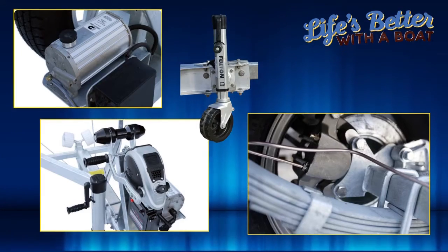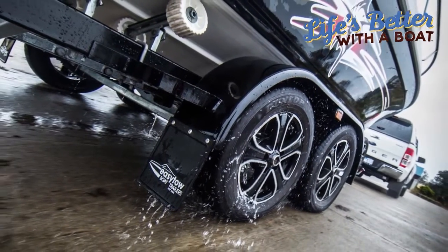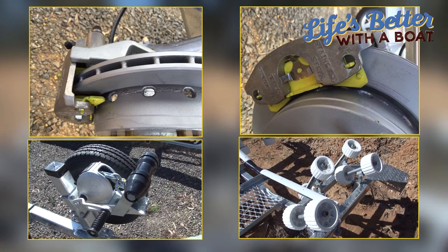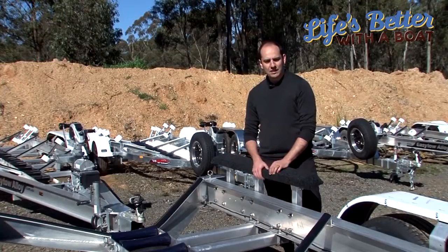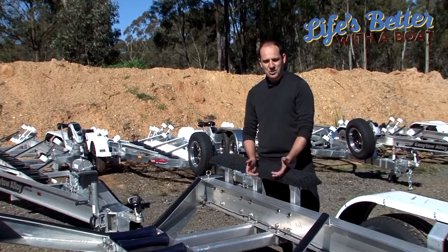Generally with a more premium trailer, you'll find you'll get better quality components, and that comes down to the tyres. This trailer runs Goodyear Dunlop tyres. Even with the braking system, you'll get nice sized calipers and vented rotors on our alloy trailers. All those small things that initially may cost you a little bit more, but in the long term will reduce your service costs.